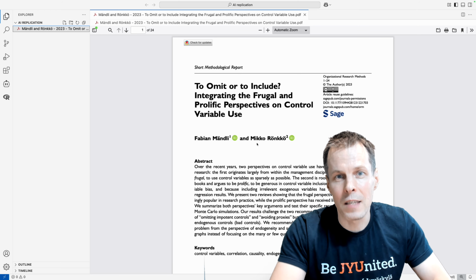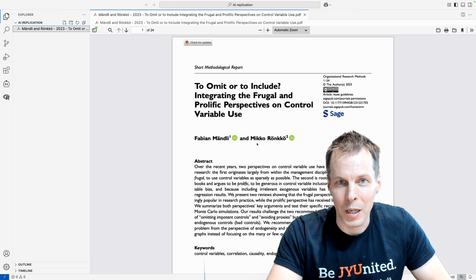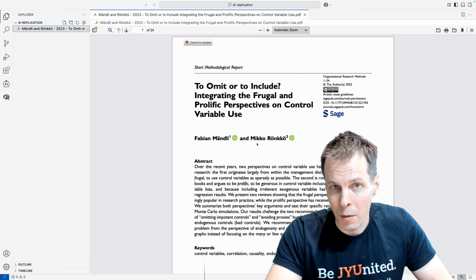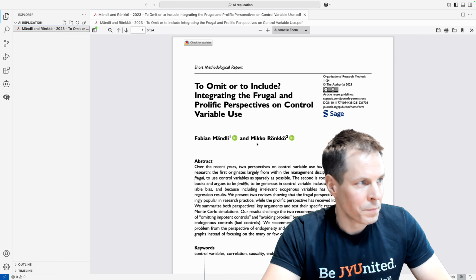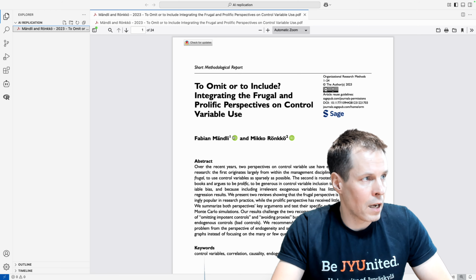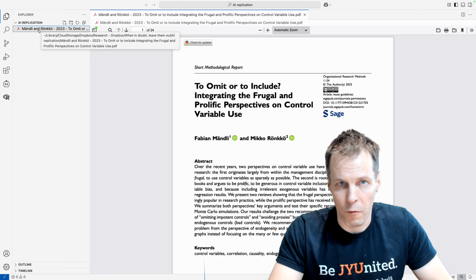And this is a fairly simple simulation paper, and it was started as a project by Fabian when he was a student on the course that I was running. So the course included a Monte Carlo simulation project as the final project, and this is based on an extension of Fabian's project. So what I'm going to do here is that I have this folder where I only have the PDF of my file.